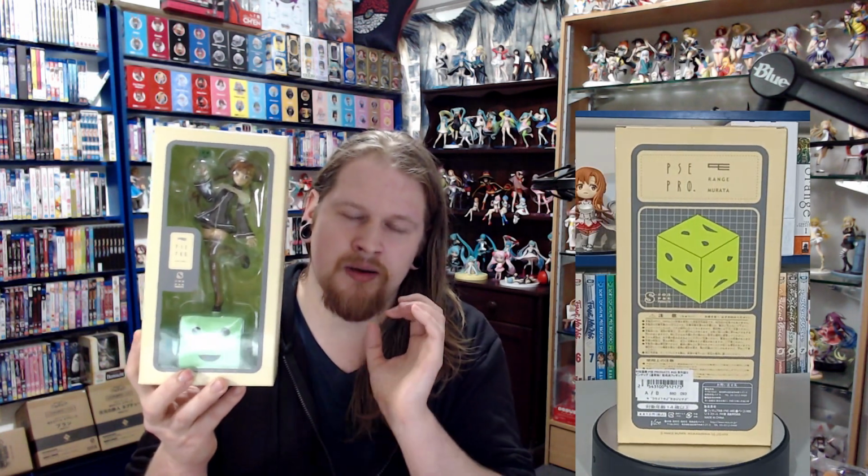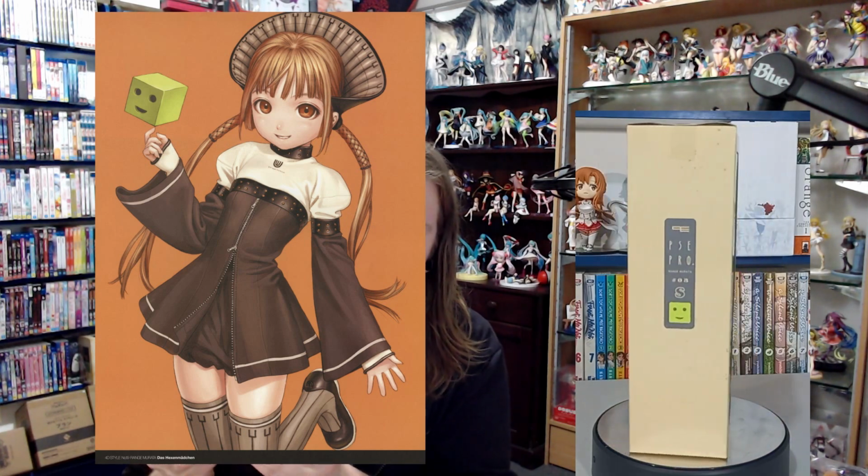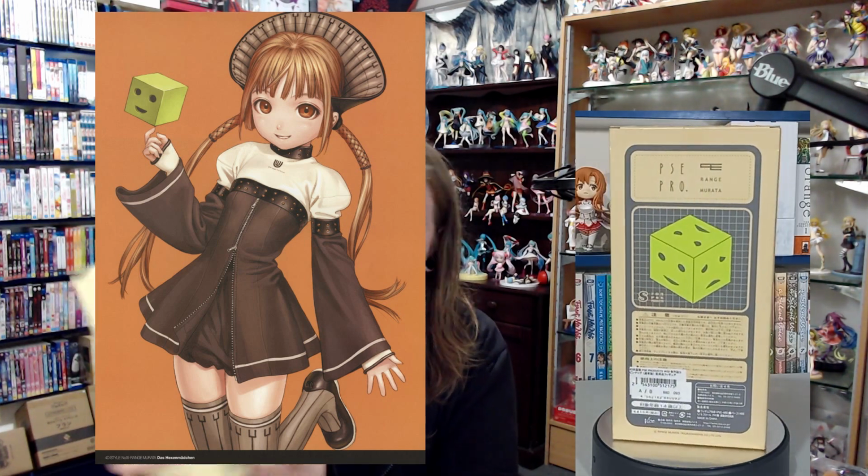And the illustration this one is based off is this one right here. Really nice illustration, and I really like the style of it. So looking at the actual figure, it's not perfect, but I think that they did a good job of actually capturing the illustration and bringing it into a 3D figure. There are some slight issues with it, like the face does look a little bit plasticky, but overall I think that this figure does look really nice.